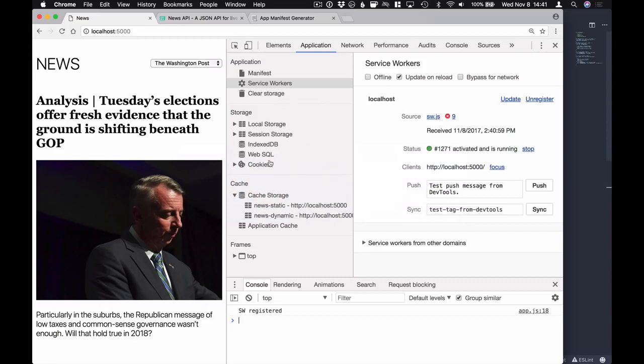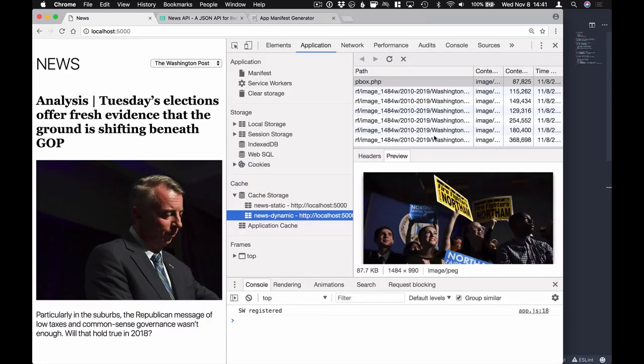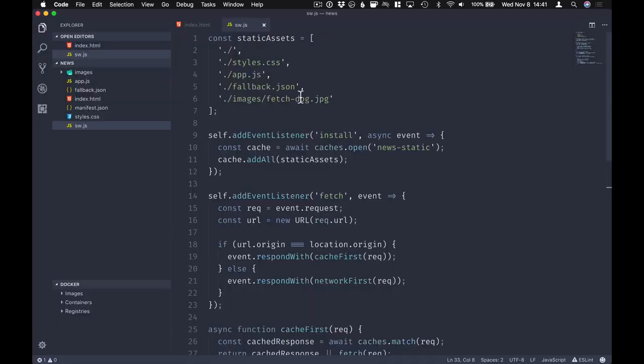One of the things is that this dynamic cache here just keeps on growing and growing, so we don't have any way of purging out old content as it gets unuseful to us. We also don't have a way of updating single assets in our cache. So in a real-life situation, one of the nice things with progressive web applications is that if we only change, say, the app.js file, that's the only file that the browser needs to re-download.